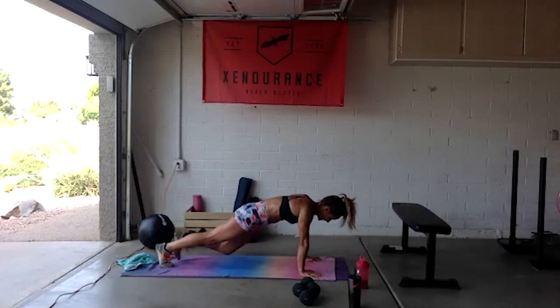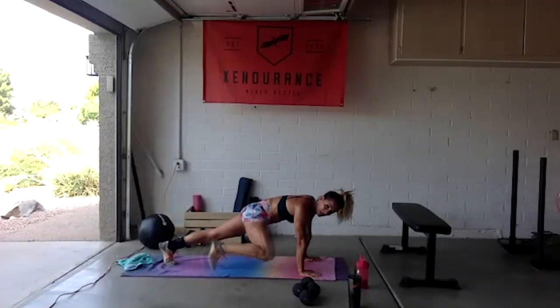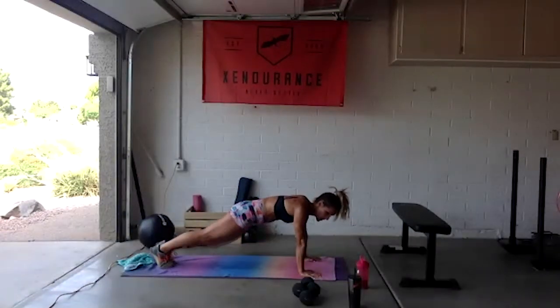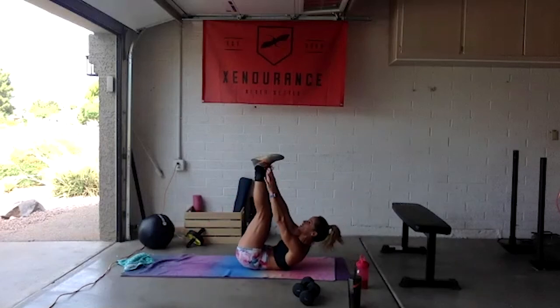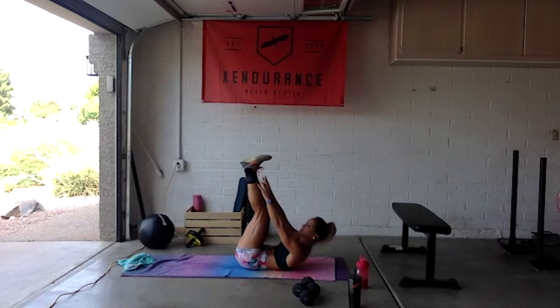Here we go. And you don't have to do these again. Make sure your butt isn't going high in the sky. You got 5 seconds. Go. 3, 2, 1. Look over your back fast. Transition fast. Feet up in the air. Crunch it out. This is the last time you have to do these. Let's go. See how many reps you can get in this 30 seconds. You guys are strong and awesome. You look so good.